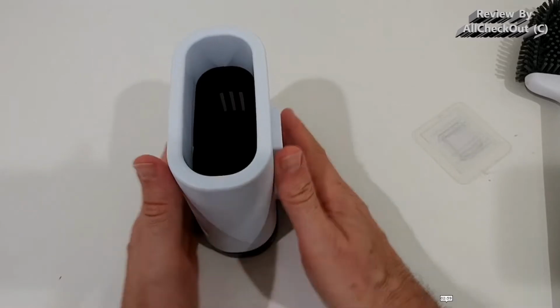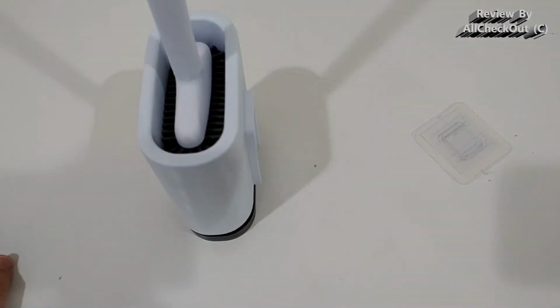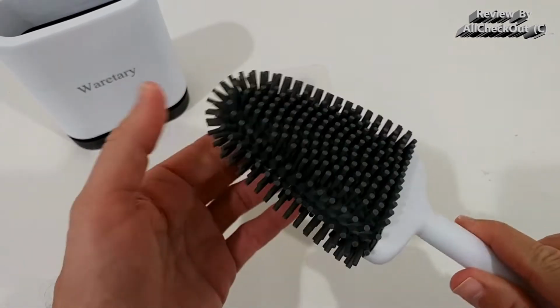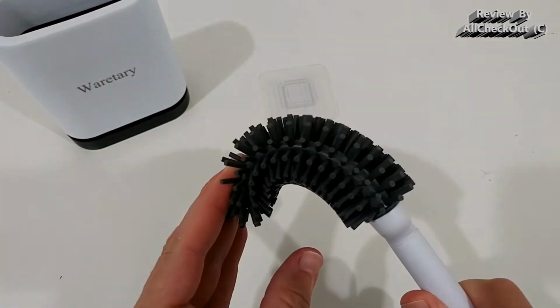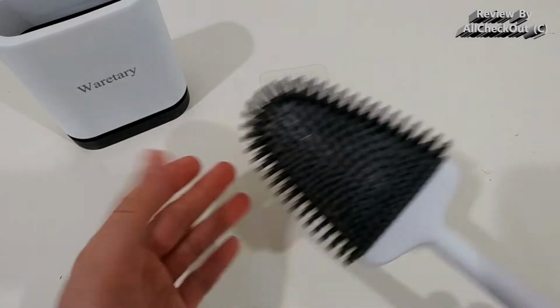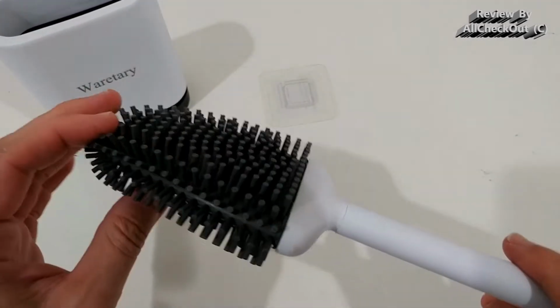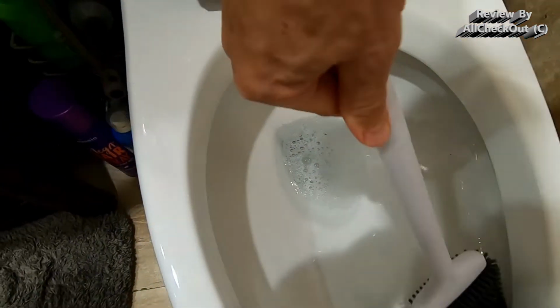Apart from that, not much to complain about the construction. You can see here that the brush itself is actually very flexible, very bendable. So it looks like it could really work underneath the rim, so you could clean everything nicely from underneath. But does it really work in real life? I've just tested this a couple of minutes ago.